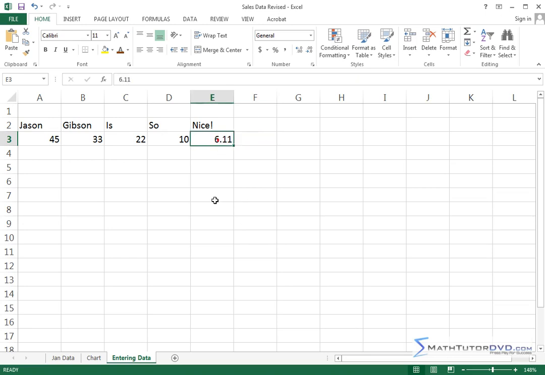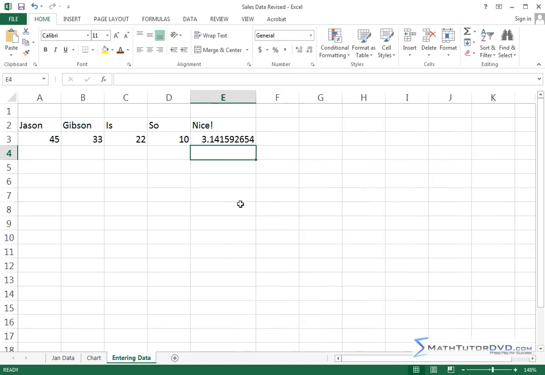Now another way I can edit this cell is I can double click. When I double click inside the cell, notice that I've got a cursor inside there now. Now I can just make a nice change. So let's say, for instance, I have pi, 3.141592654, right? So I put that there. Let me make this column a little bit wider. So this is pi, and let's say I really want to change this one digit. I don't want to type this whole number. I want to change this one digit to a 2. So I can go and edit inside the cell just by double clicking and doing anything I want.